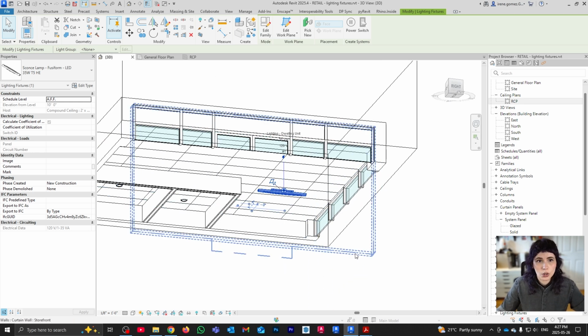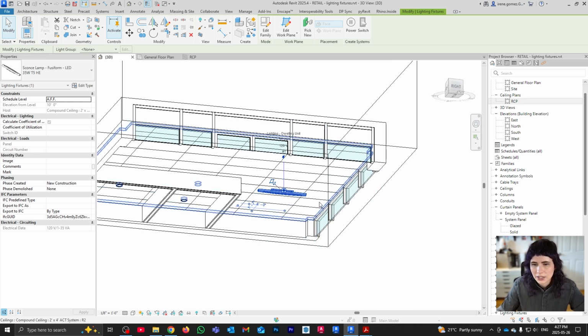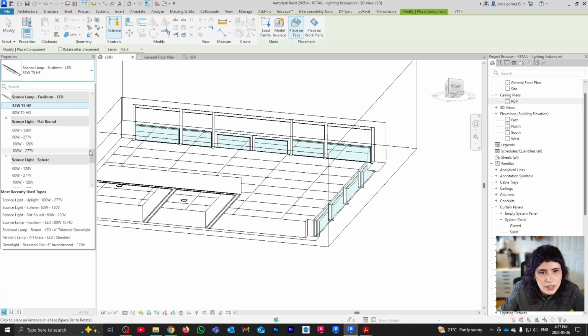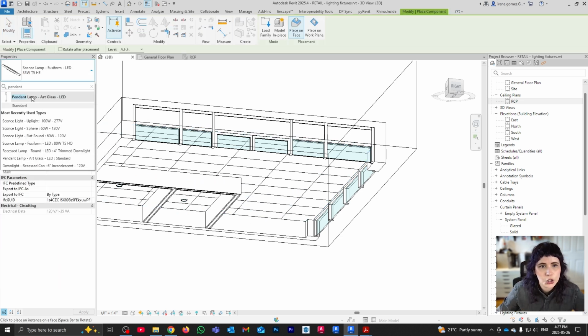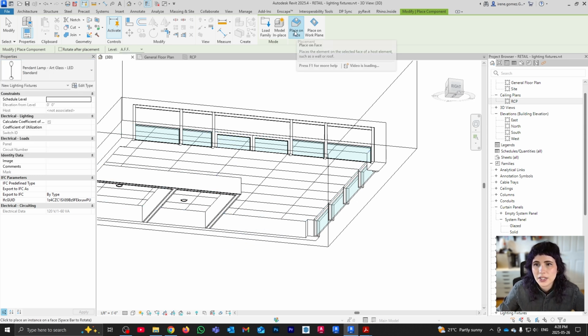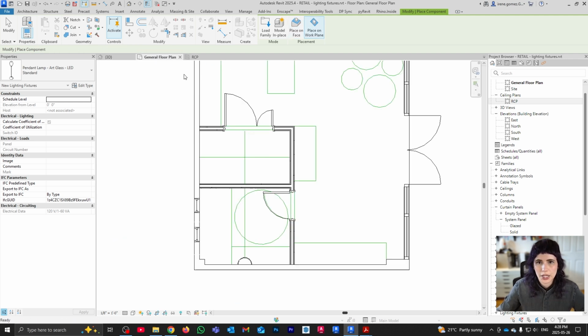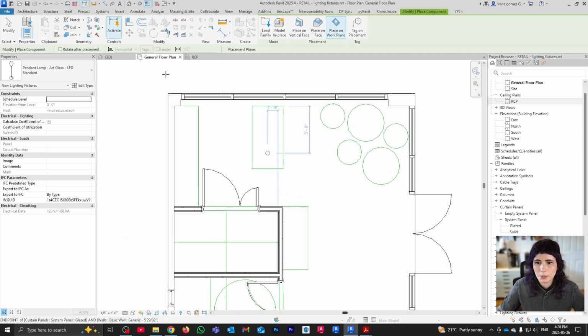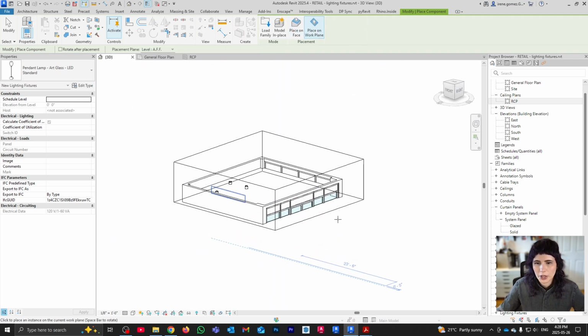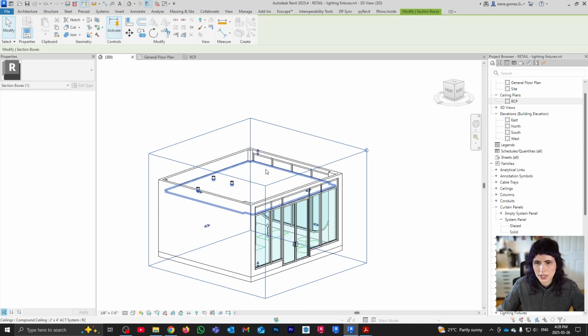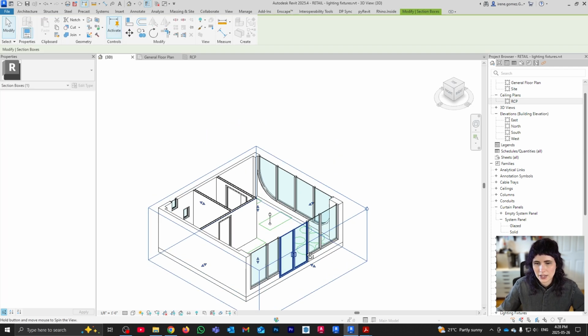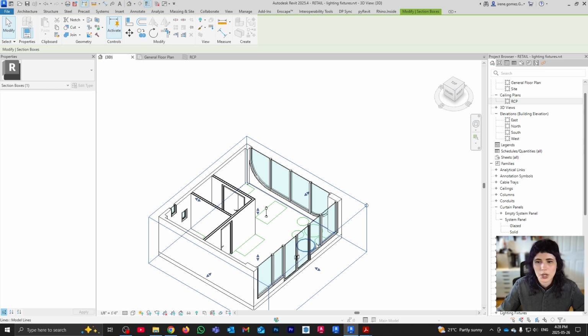So again, and it's called a, oh no, this is a sconce. That's why. Oops. Let's check. Pendant. That's why. Let's choose this guy here. Let's choose, oh, right, there's a standard. There you go. And as you can see, place on face. So if I would have left it on a work plane, it would just go straight to my floor, right? Like if I go here, boop, I put it there. And then when I go to my 3D view, what you're going to see is that once again, this guy is on the floor, which is not what we want.